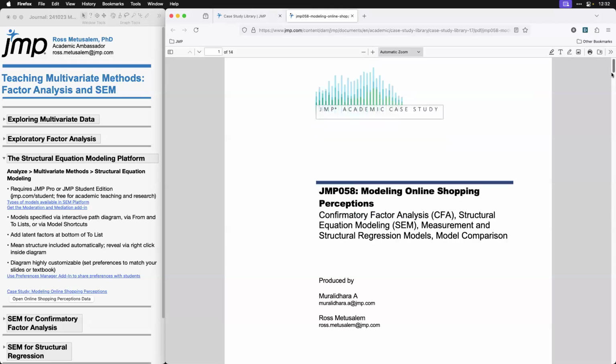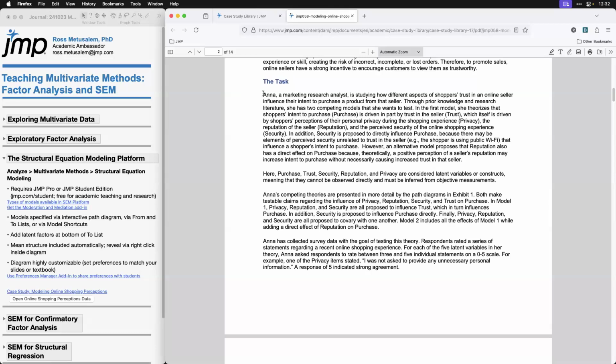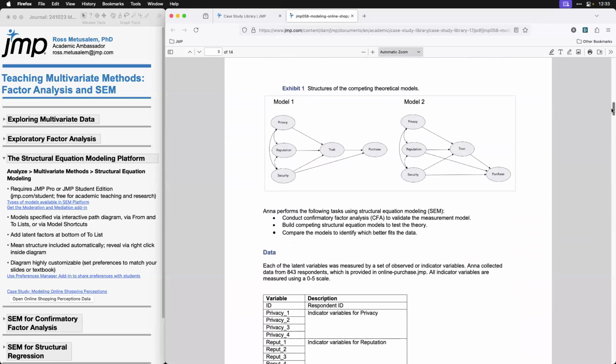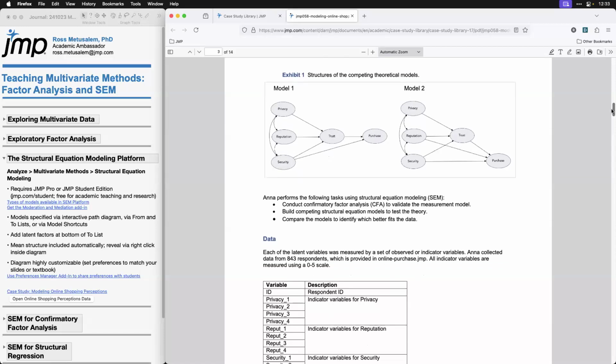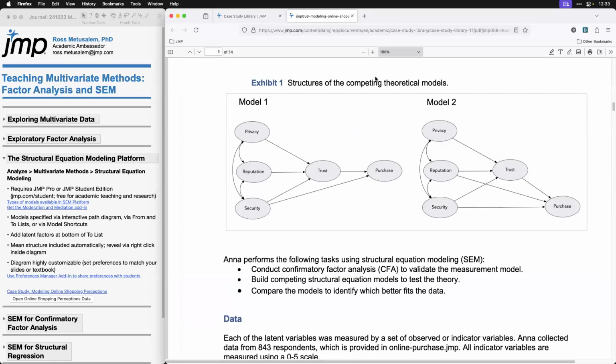We're talking about trust in online sellers, but now our marketing research analyst is studying how different aspects of shoppers' trust in an online seller influence their intent to make a purchase from that seller. So she's now using a previously constructed survey instrument and going to perform a confirmatory factor analysis, and then after that, test two competing theoretical models about relationships between various aspects of trust and the intent to make a purchase.